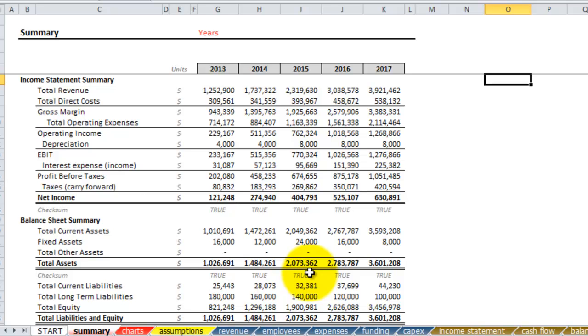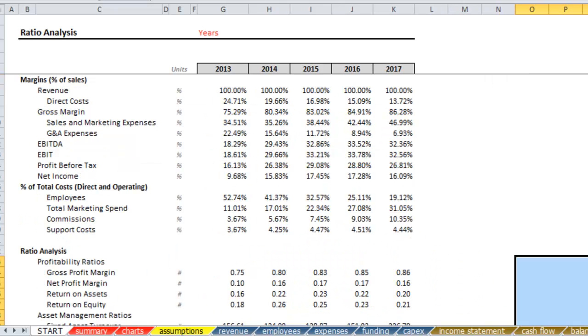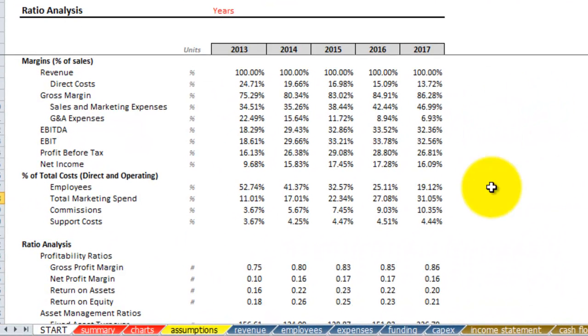Okay, so at this point, there's plenty of analysis you can conduct. So let's look at the profitability ratios. You can see that the net income margin is pretty low. At this point, you would want to look at other companies in your industry to find the average ratios for comparison. And just looking at the total costs here, you can see that employee costs are really high. Do we really need all those employees? Could some of them go part-time? Can we drop wages without losing too much talent? So let's go ahead and tweak that.